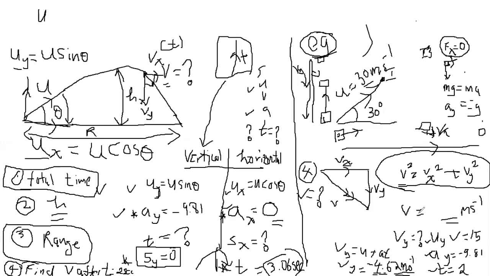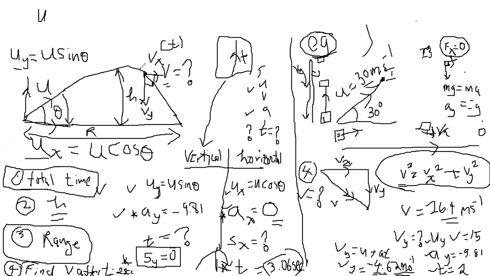Okay, I think it's correct. So 26.4 meters per second. This is the speed, the velocity the object is traveling after 2 seconds. So we can exactly find what velocity it is traveling at any moment. You are looking for V, but you can find the V if you know the Vx and Vy.